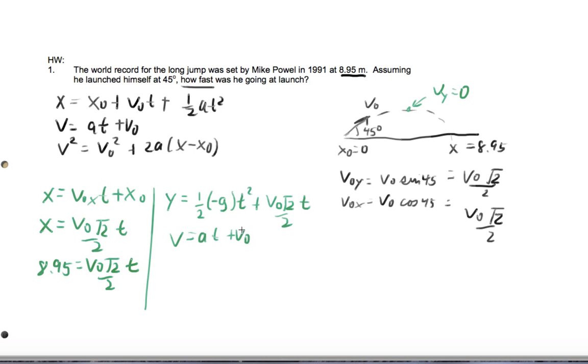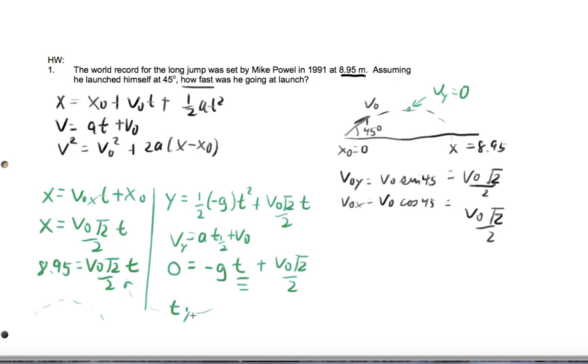So I have v equals at plus v naught. And when I adapt that, we're going to actually look at half the time, because the time on the left is for the whole time. In the y direction, we're going to look at half the time to just get the time to get to the top. So 0 equals negative g t plus v naught radical 2 over 2. And when we solve for this time, again, that's just to get to the top where we see that Vy equals 0. And then we'll combine the two formulas in a second.